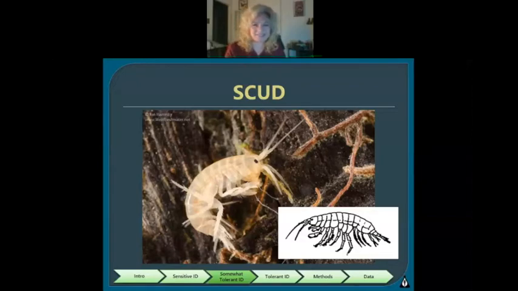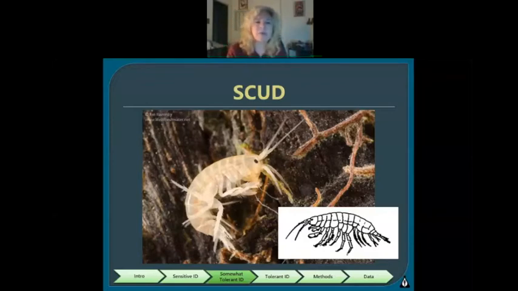Any guesses? All right, yes. It definitely looks like a shrimp, doesn't it? So they are very closely related to freshwater shrimp, which we do have in Missouri. However, actual freshwater shrimp are living in the top of the water column or along the edges of the stream, and you won't find them as readily on the stream bottom.